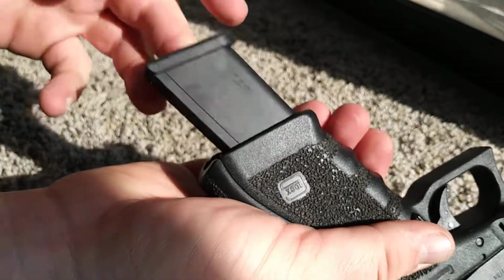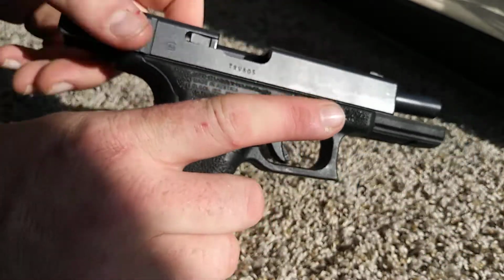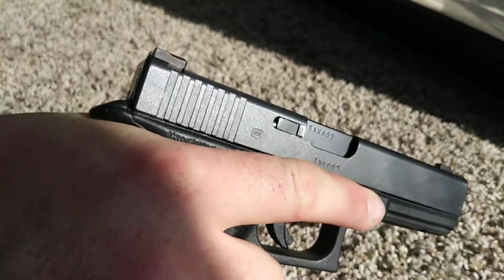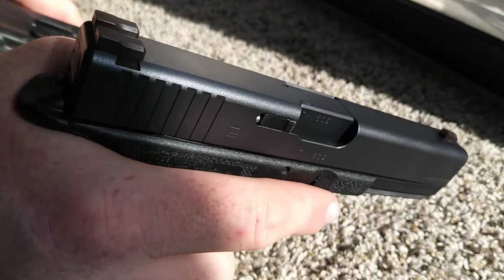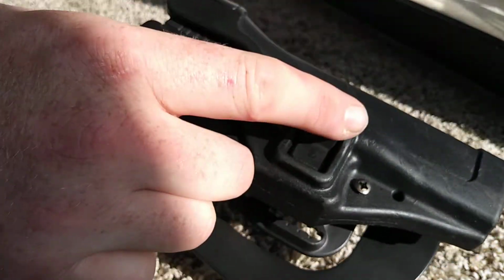You will load the magazine. You will give it a hit. Again, finger off the trigger. Give it a hit. Pull that slide back, and then you can also check to see if a round got in there, which obviously if the slide racked, the round would be there. We put back on the holster, the end.